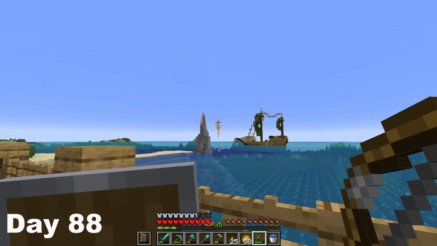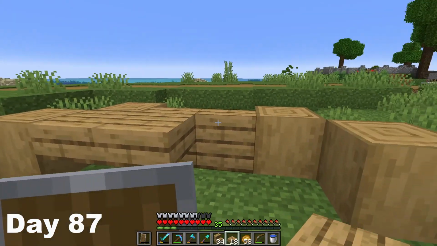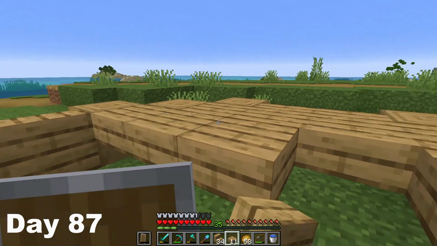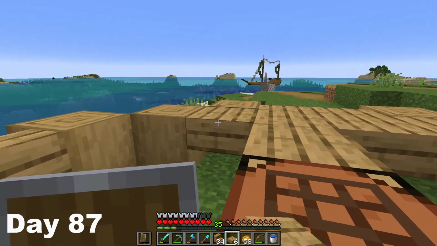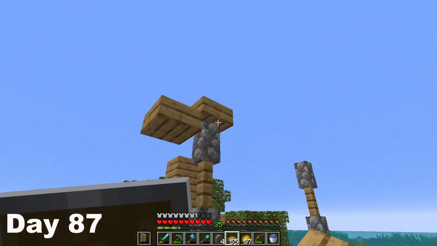And on day 88, one of the chickens from a little egg machine had escaped. I didn't actually show me building that, but that's just like this big pointy up stone that's coming out of the ocean, and it's got chickens in it with a hopper underneath and a chest, just so we can get eggs. Not that we'll ever need it.